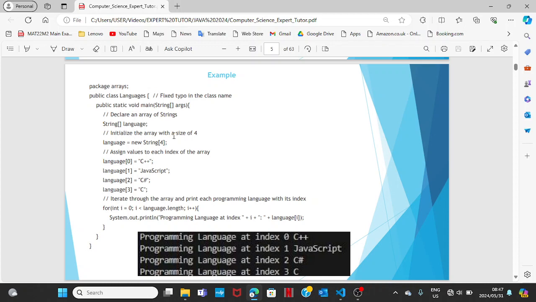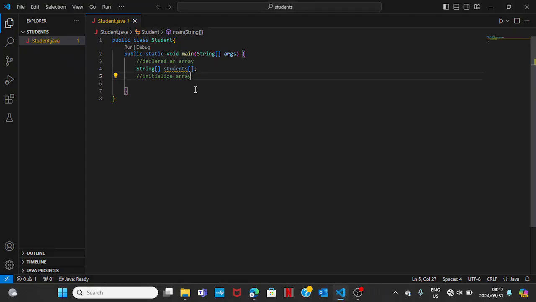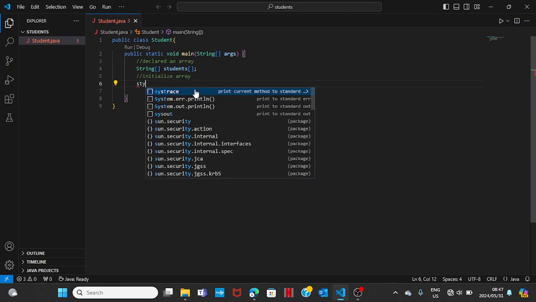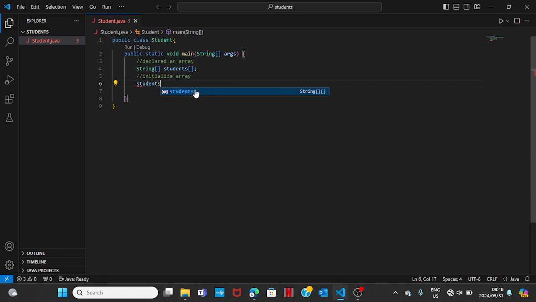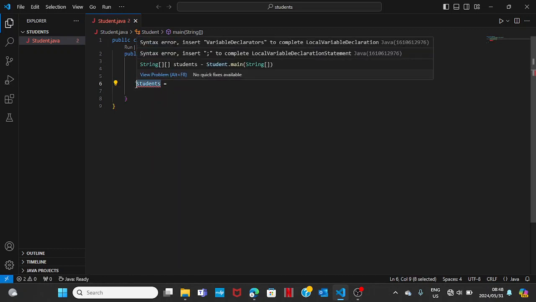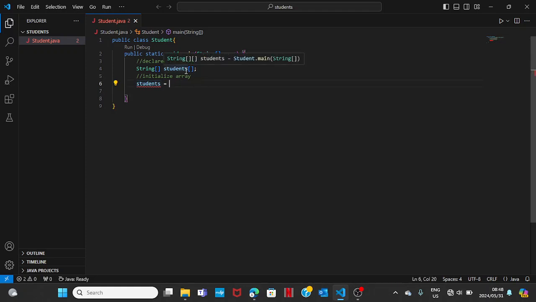So at this point, I just have students is equal to. So this is the variable students. That means this is the array. So now I'm trying to initialize the array to the size of, let's say now, 5.